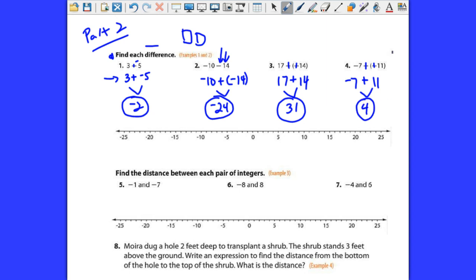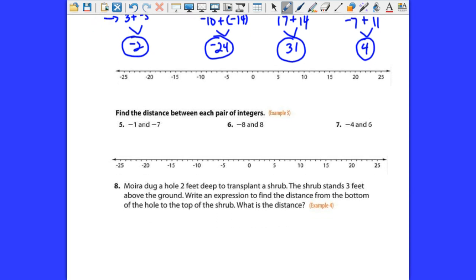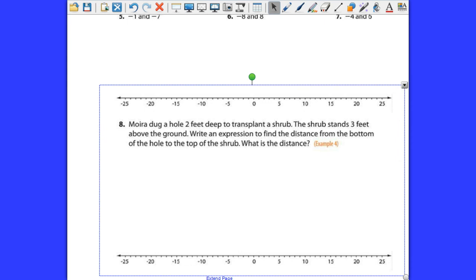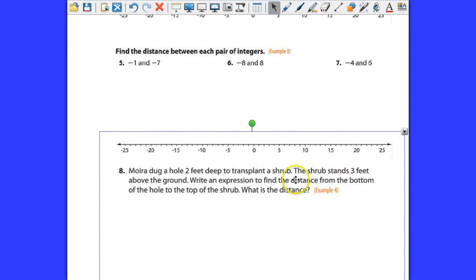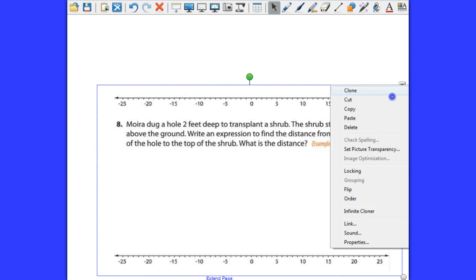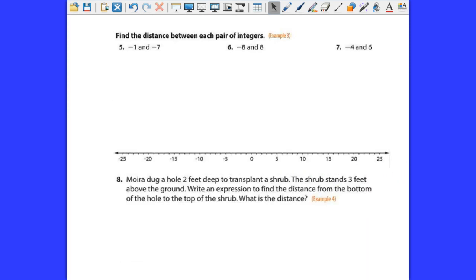Okay, let's talk about distance now. Again, make sure you're hitting pause as you need to understand what it is we're trying to do. Let's look at what happens in distance if we try to do distance. Something strange happens. I need to slide this down. Sorry about that. I didn't have quite enough space, and I want to make sure I can get everything down there. That's going to work out just fine like that. Let me lock this back in place. And we're ready to rock and roll.